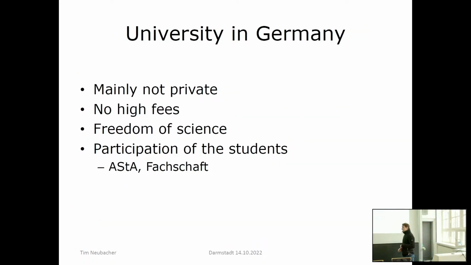So now let's go for some specific topics. University in Germany. Compared to several other countries, universities in Germany are mainly not private, leading also to the situation that you mainly don't have to pay high fees, right? And almost everyone who has the allowance to enter a study program is also able to enter. No big selections, specifically at the bachelor's level. No high fees. A big freedom of science and teaching. That's actually also university law in Germany.